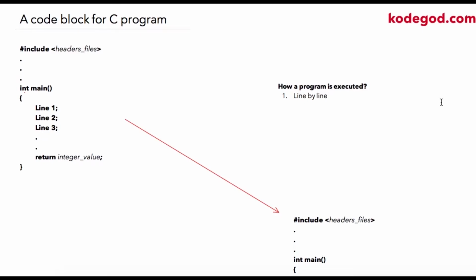In this lecture, we are going to check a code block for a C program. Every C program has this #include in angular brackets, called header files. So what are these header files? All header files contain predefined functions which we can directly use. We can also call them dependency files, which can be used by your actual C program. We can include one or more header files.